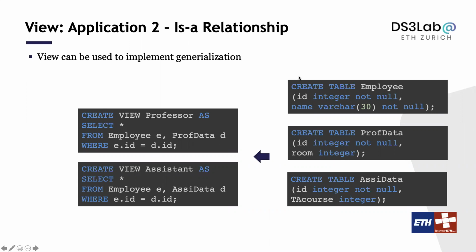Under the covers, your base relations are very clean. There's no redundant information at all: employee with ID and name, professor with ID and room. But if you only expose these three relations to a user, that's very difficult to use, because every single time I want to find the name of a professor, I need to join these two relations. But if you create a view, I can just use the professor view. Whenever I use that, logically, I get something very clean.